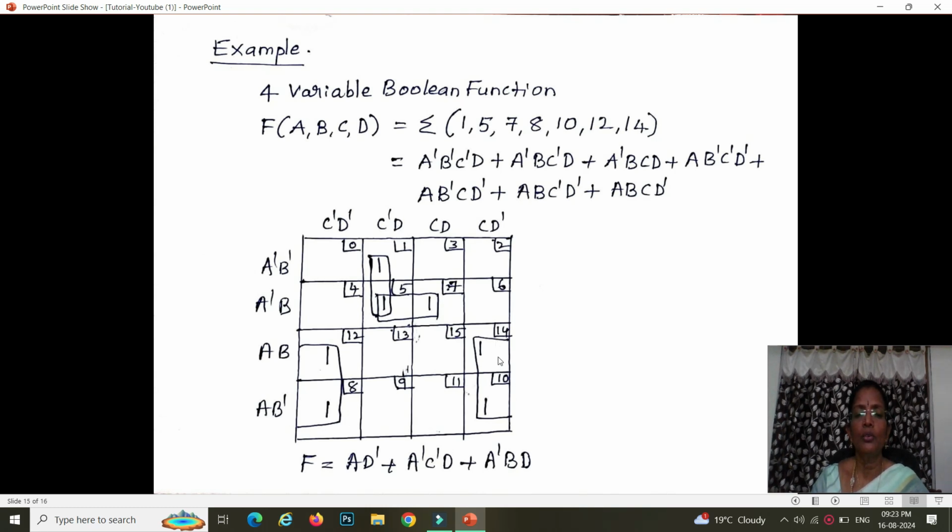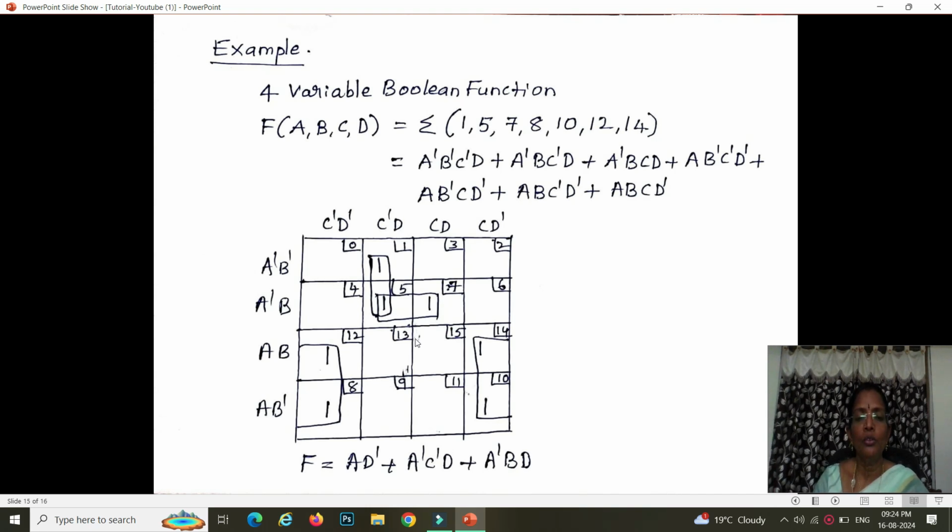So the entire 4 minterms can be grouped together to form one group. And the remaining, these 2 we combine into one group, and the leftover one also can be grouped with a neighboring group. So we got 3 groups here. The resultant minterms are 3.